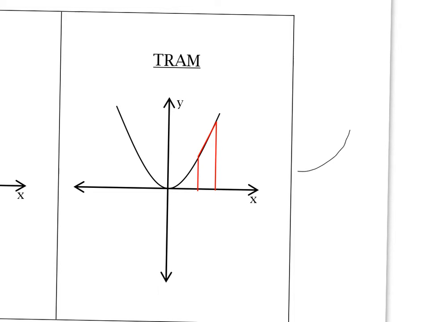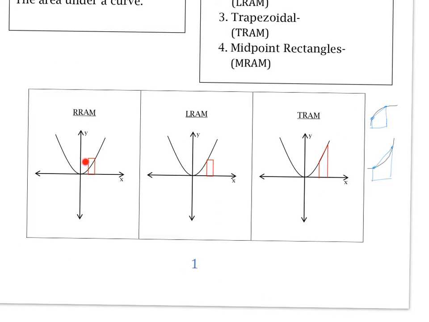If you have a curve that is concave up, and you were to put a trapezoid in there, that is still going to be a slight over approximation. But if the curve is concave down, now a trapezoid would be a slight under approximation. So that's something to consider as you're thinking about how a trapezoid approximates the curve. Is it over or under? Well, it just depends on whether it's concave up or down. The same thing is true with LRAM and RRAM. This RRAM is only an over approximation because it's concave up, and this one is an under approximation because it's concave down.